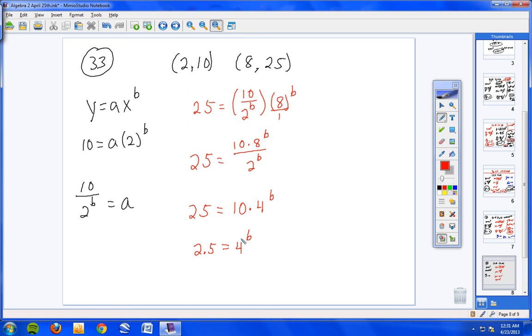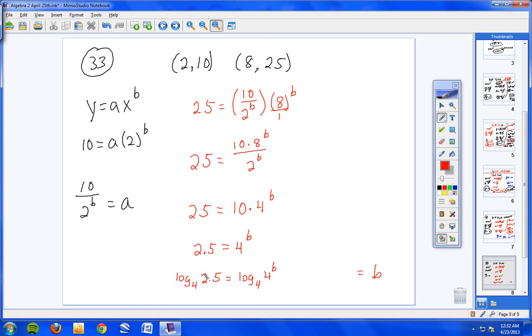Now, we're solving an exponential equation, so we must take the logarithm of both sides, and see your base right here of the unknown is a 4. So I'm going to put log base 4. And then leave a little space, then equals, then log base 4. Now we bring down the whole left side, so it's 2.5. We bring down the whole right side, so it's 4 to the b power. And now we've learned that when the base of a logarithm matches the base of the argument, everything cancels out except for your exponent. So we know the entire right side here is b.